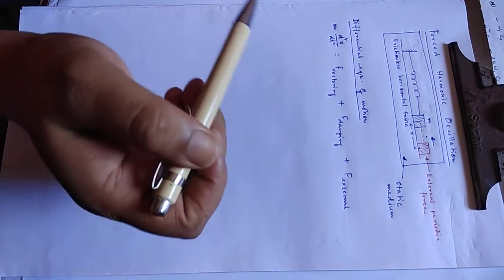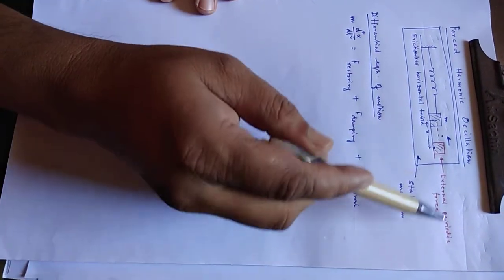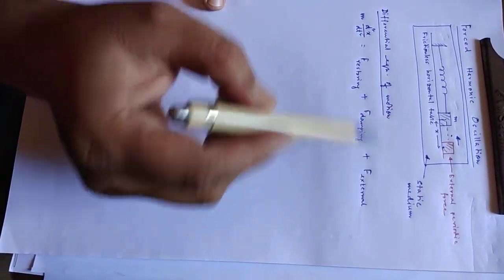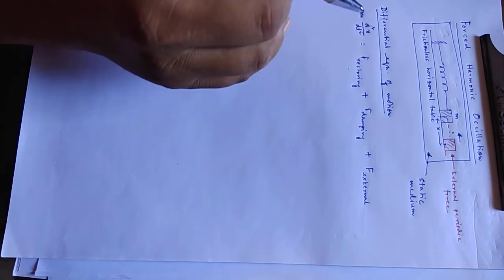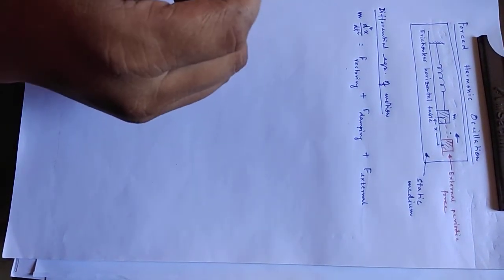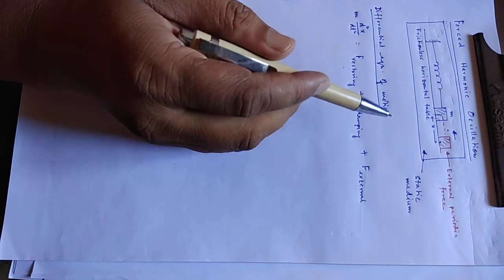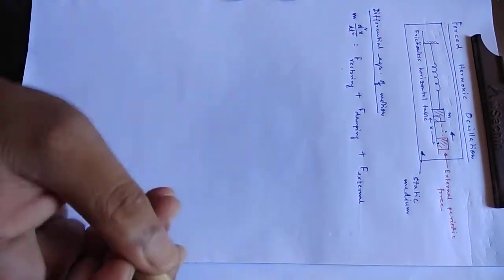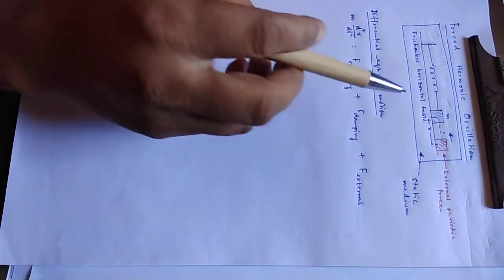Okay, so in our last chapter we learned damped harmonic oscillation. We know that if this external force is missing, then with only the restoring force and damping force, the trajectory of the particle was an oscillatory solution if the damping is very small, but the oscillation amplitude was dying down with time, exponentially decaying with time. So that was the reason the energy of the particle was also decaying with time. Here in this particular situation, we have given some external force so that the motion, the oscillation, can be sustained.